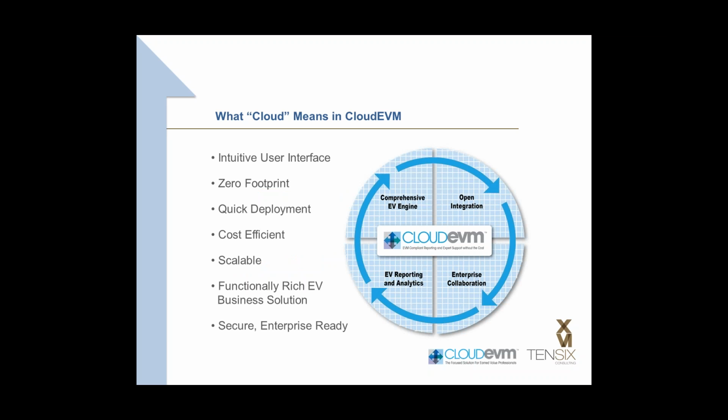And since our product is in the cloud, you have the opportunity to work with anytime, anywhere access. So what does cloud really mean? People talk about the cloud. The cloud really is an infrastructure. So, we've evolved our technologies from the mainframes of a long time ago to what is now the cloud.